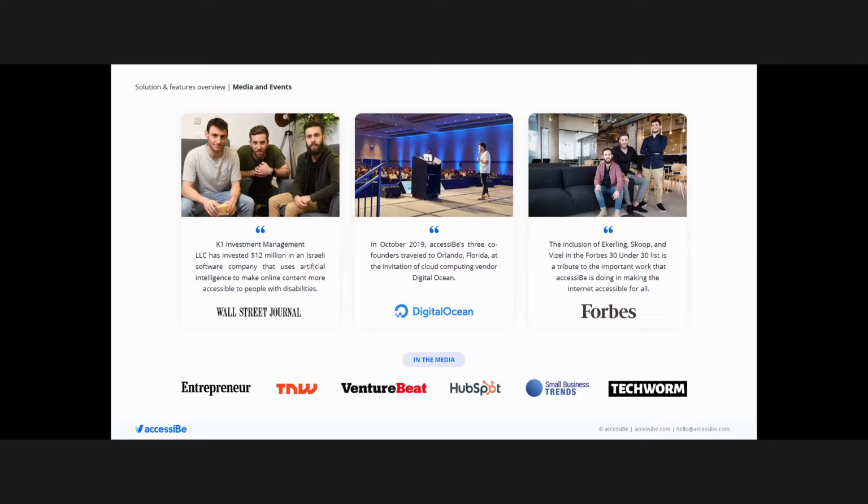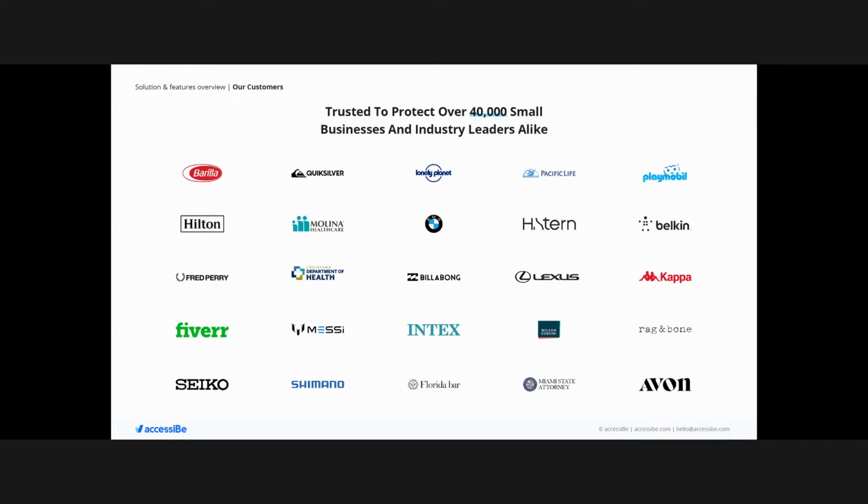This I'll touch on very briefly, but I do think it's important to note that we have a strong partnership with K1, a very well-known investor in the tech space, and they've given us a lot of great connections and partnerships. The same is true for DigitalOcean, who help us make sure that all of our technology, all of our hosting, all of our domains are at the very highest level of security humanly possible, or AI possible.